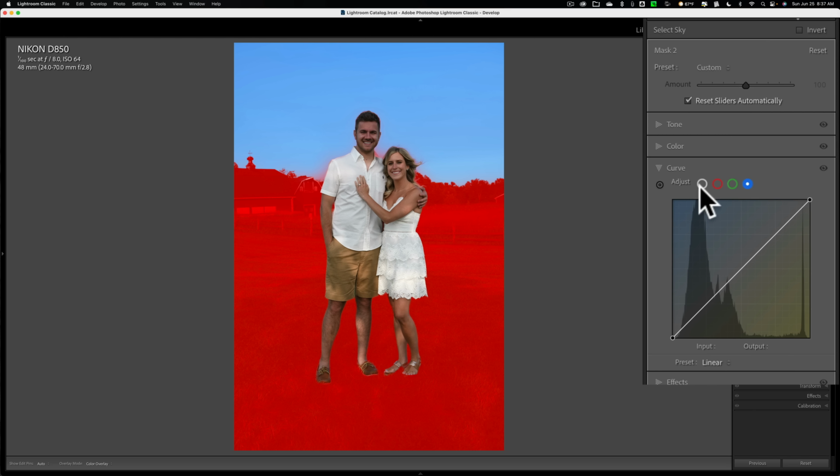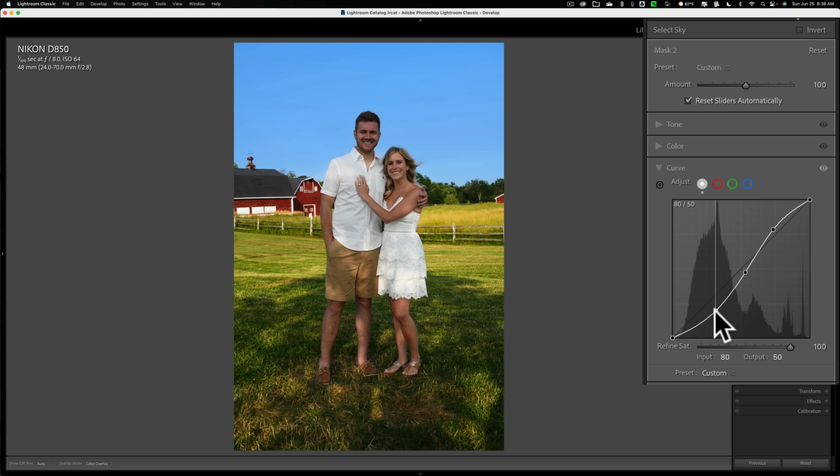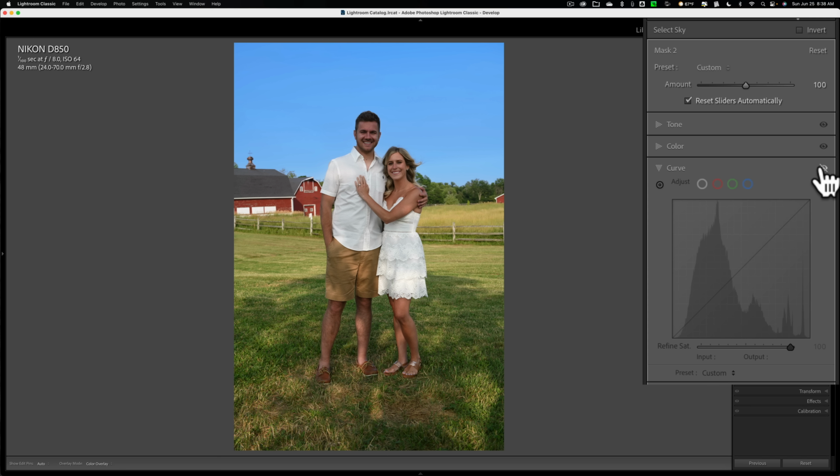Now I want to go to the regular point curve for this. I'll put a point right in the middle and see what happens if I push up or push down. I kind of like what I'm doing here when I'm pushing it down. Let's go to the brighter parts. This is the top right-hand side of this diagonal line. These are the brighter pixels in that mask. I'll push that up. Then I'll go to these darker ones and pull that down a little bit. Now you can see I overdid it, but to hammer home the point, you can see the dramatic change that I affected here. There's before and there's after.